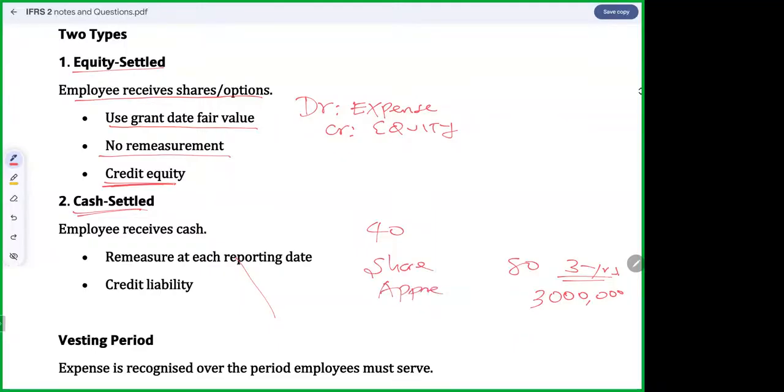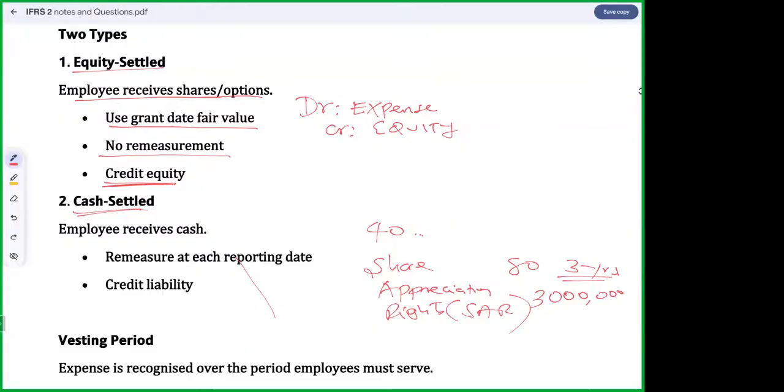appreciation rights, what we basically abbreviate as SAR. So you see, over these 3 years, great things are going to happen. We cannot, ladies and gentlemen, just leave this guy to go for 3 great years without us tracking his performance. When there are share appreciations, we shall be tracking his performance on a yearly basis. And that is why when it is cash-based, we shall be doing remeasurements every single year.